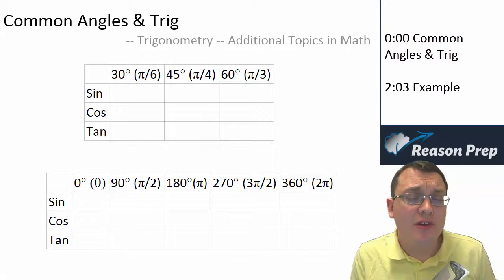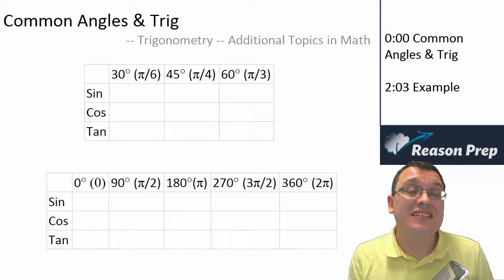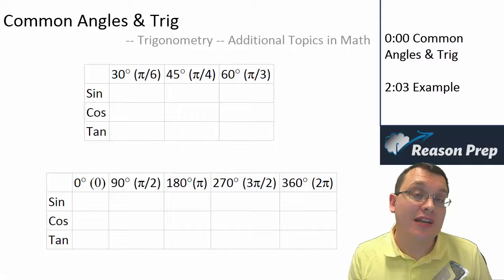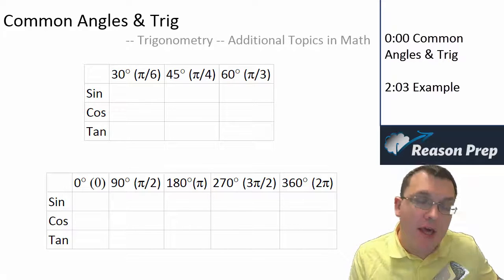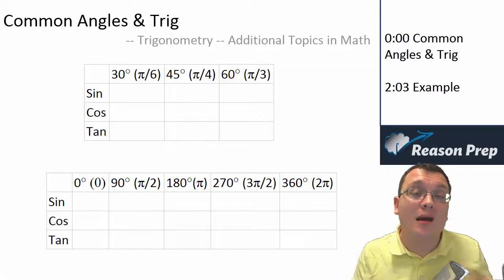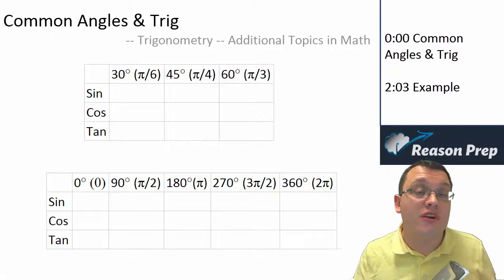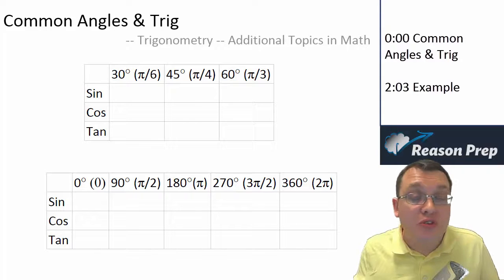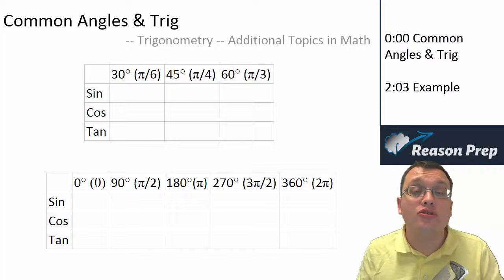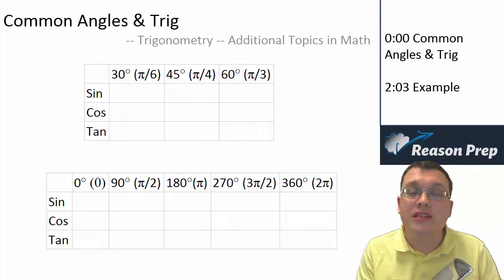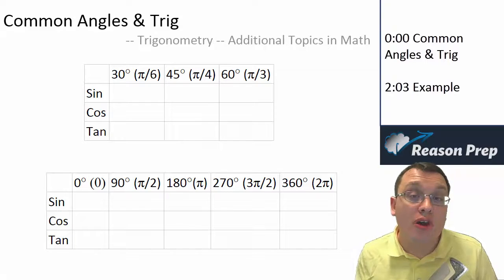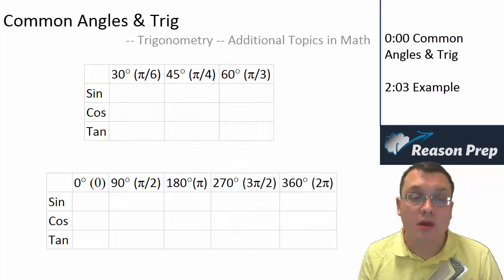As I mentioned in the previous video, you will most likely see one trig question in the no calculator section, which means if you don't know the common sines, cosines, and tangents of particular angles, you're not going to be able to use your calculator to find them. So these are angles you definitely want to memorize. These are angles that might come up on the test where you don't have your calculator, so you kind of need to know these by heart.